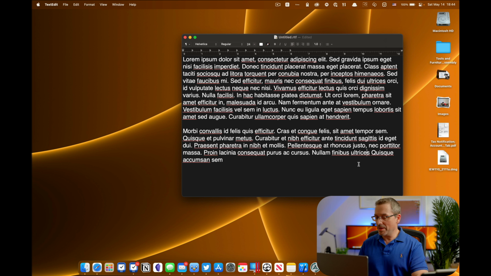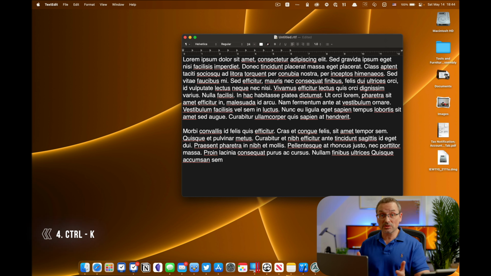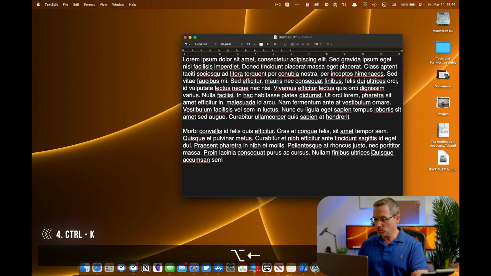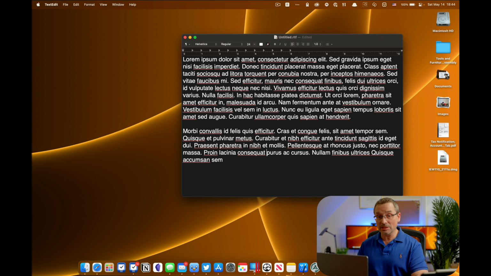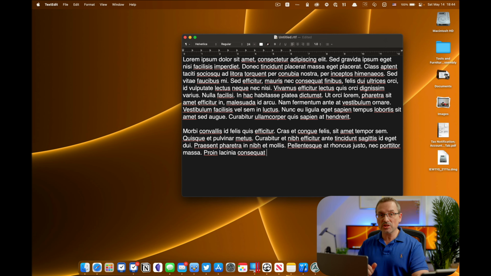And another thing with the Command key is if you are here and you want to go to the beginning of the line, you hit Command and the left arrow and it'll take you to the beginning of the line, Command right arrow and it'll take you to the end of the line. Let's say you want to delete to the right of the sentence. So let's say I will hit the Option Backspace and I want to go here and I want to delete everything to the right. Well, if you hit Control K, it'll delete everything to the right of that line.